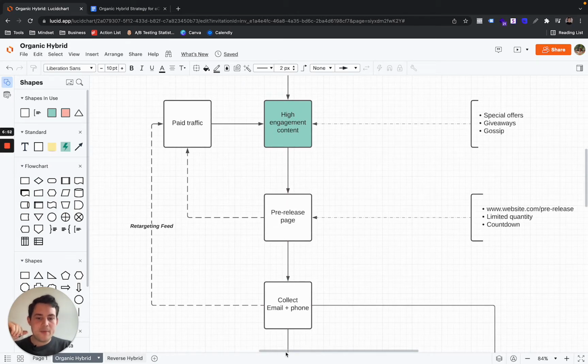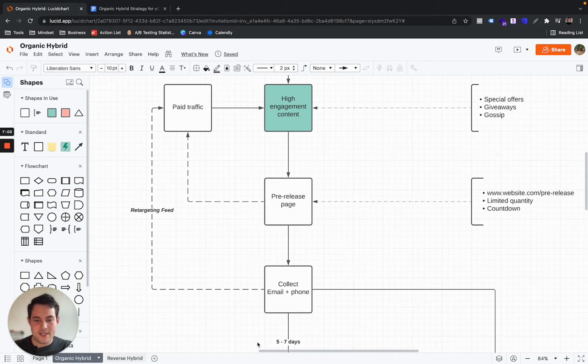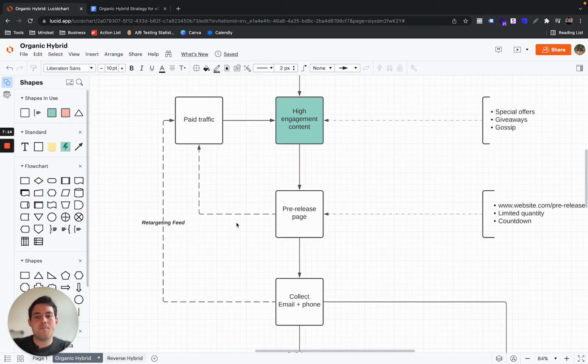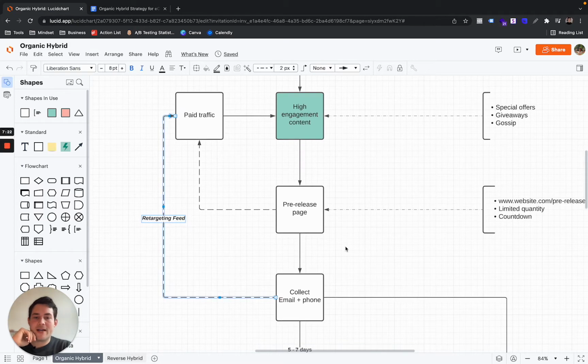Now, when people have landed here, you could take any step in this sequence and basically use it as a retargeting audience as well. But I wouldn't recommend doing something like this for more than maybe 5 to 7 days, again, depending on how long your customers' purchase decision usually is. But if it was very long, you could essentially run some retargeting to it as well. You would have a retargeting feed here, or you could create one here or one here, whatever it might be. You could also make a lookalike and run traffic directly to the page as well. But I don't personally think that would be very effective for you. But it's something that you could test out.